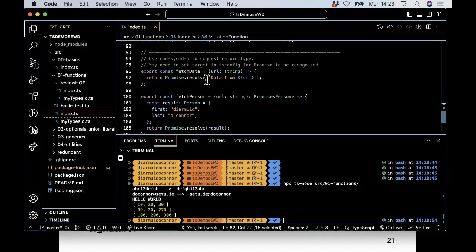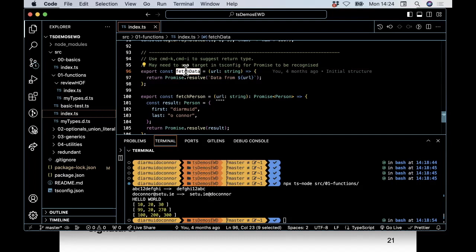It's hard-coded to return this particular string, but the return type is a promise of a string. How does TypeScript represent that return type for this function? I'm not actually declaring it, purposefully, so that I can demonstrate this.